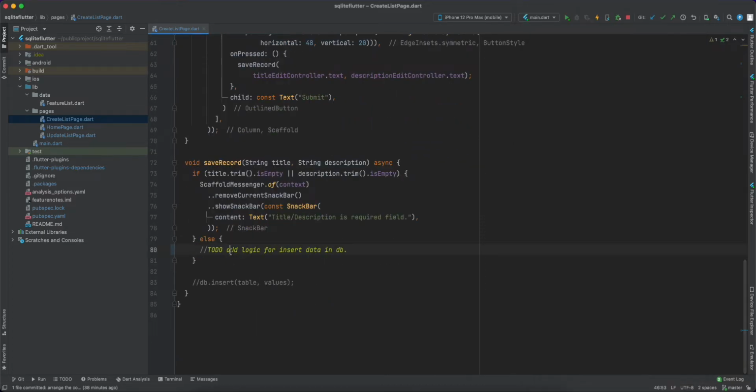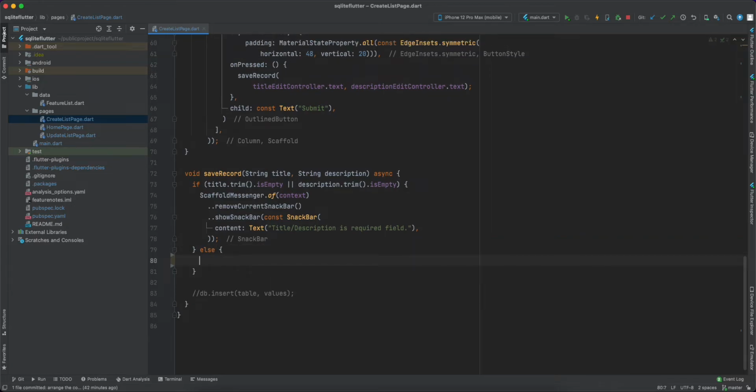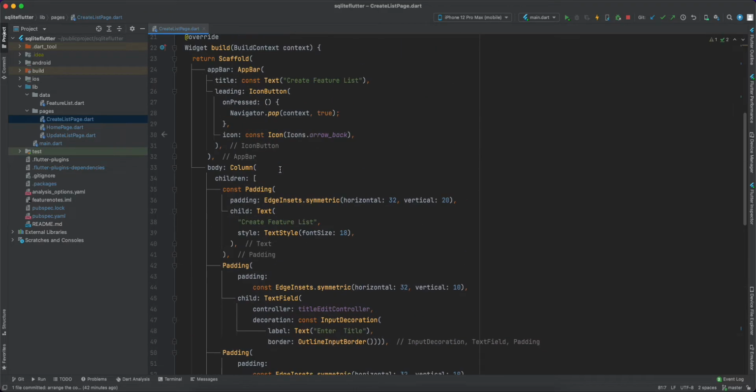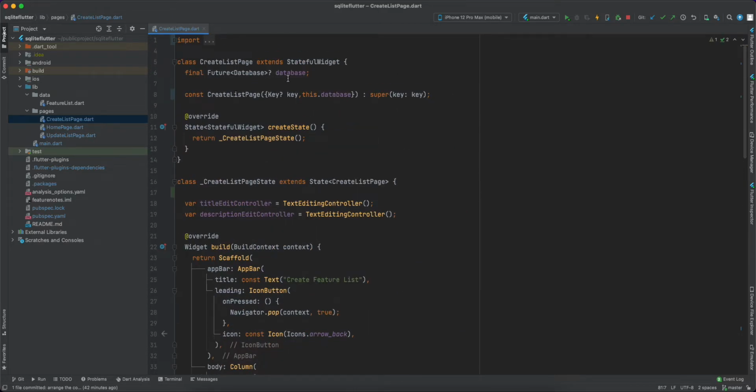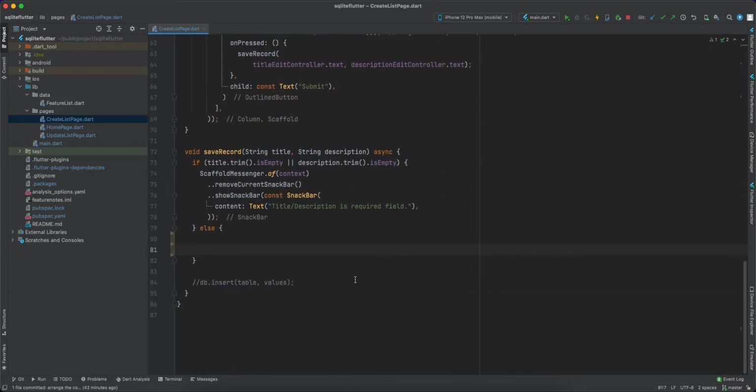Now let's add the logic to insert the data in the DB. We have already passed the database object from the main dot. Using this we will insert the data.